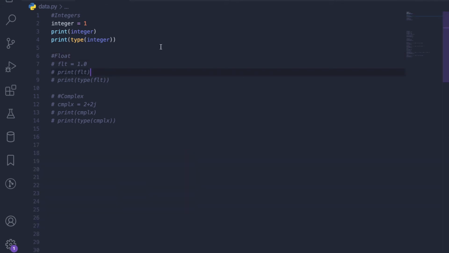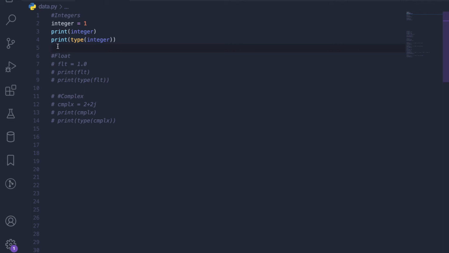Just to recap what we learned, because in the past few minutes we covered a lot of things. How we define a variable is by using any name that we want, then using an equal to, and then the data type. That means that particular name, in our case integer, will have the value of 1. So whenever you want to use the value of 1, you can just call integer and it will give you that value. Then how we print things in Python is by using a print function and putting that thing that we want to print inside the parentheses. And how we get the type of data is by using type. So as you can see, first we want to print this thing inside a console.